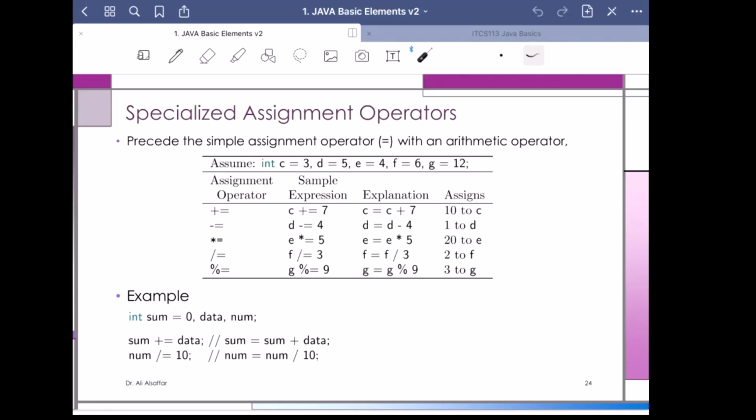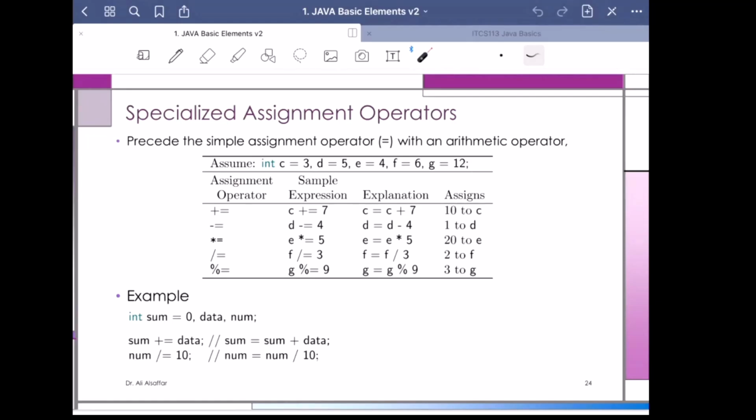But how much is left over, the remainder, in the division? It will be 3. So this operation will save 3 into G. So it is just a shortcut for G equals G modulus 9. Now, as a notice, ملاحظة, the author of the textbook does not like to use shortcuts.